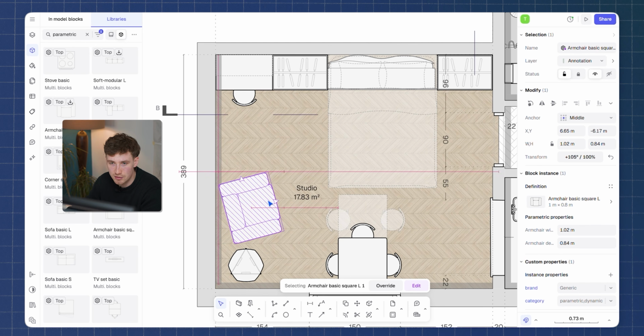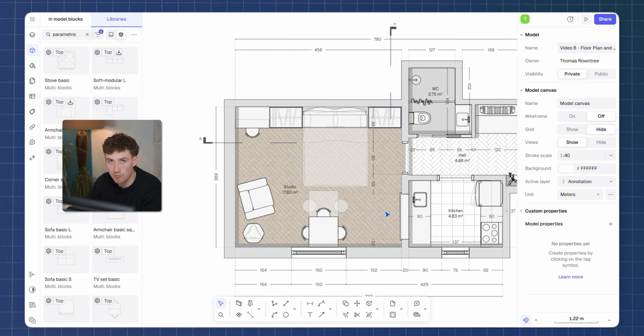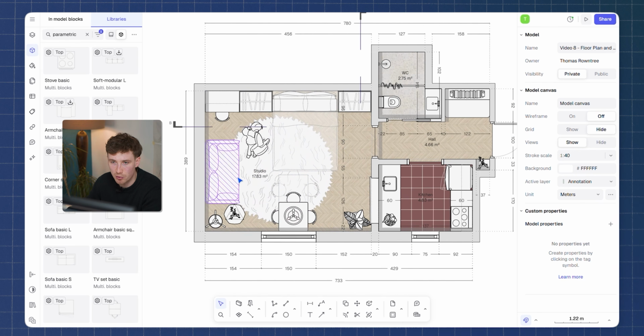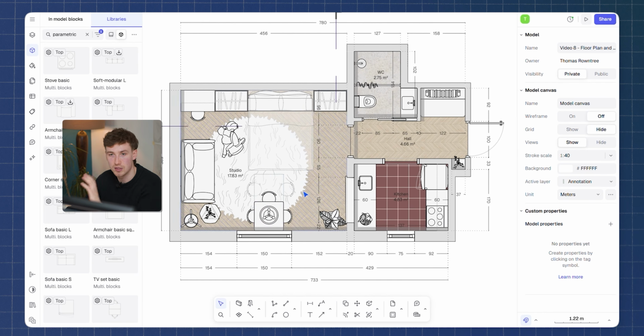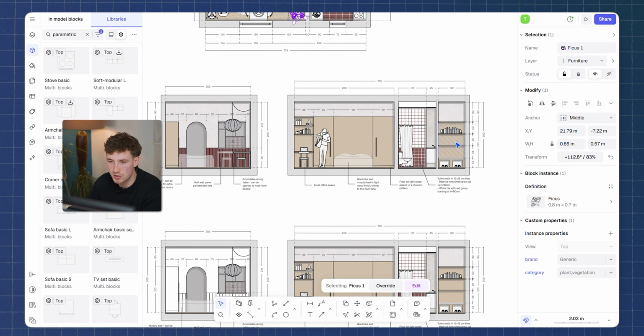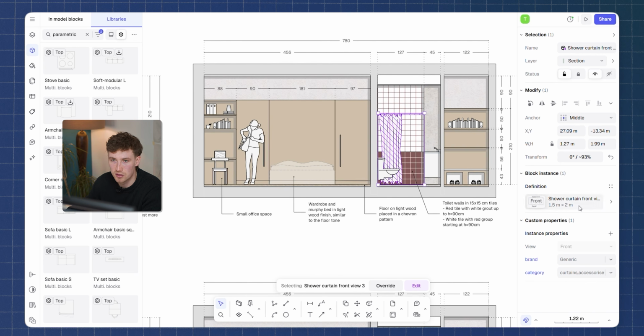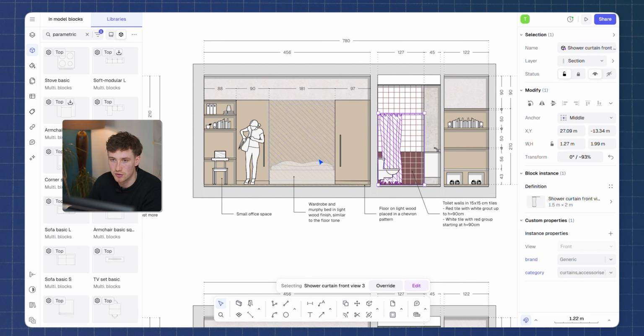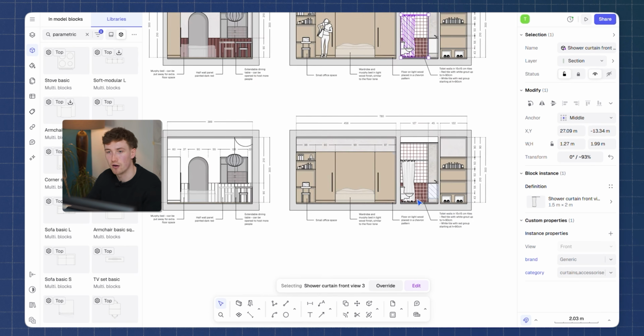Now I'm just going to position this block into place. So now we have this nice little corner armchair. And you can see here we've got various different options where you can import different styles. I'm just flicking to this other layout that we have available. You can see that we've added ceiling lamps, we've got plants, and you can see across the section these alternative views and how they will work when you're looking at section elevation. So it's really useful. These blocks are really powerful to populate your drawings.